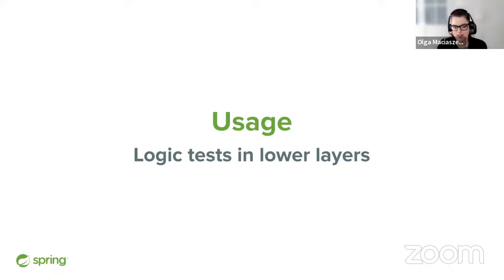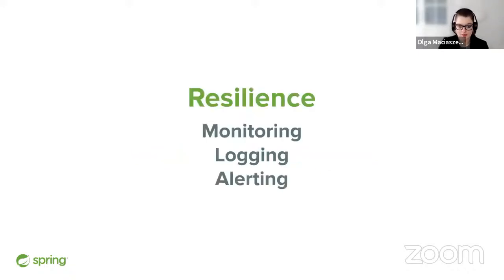The first and main thing is the logic level tests should be done in lower layers. The contract tests are there to verify our API. It is very tempting with the possibilities that the contracts provide to try to write something which would be a contract test, but would really do what an end-to-end test does. So to verify all the business logic and the various business scenarios using contract tests. This is a bad idea because this will cause us to get a lot of maintenance issues over time. We want to use the contract to verify the API. We want to use the lower level tests to verify the business functionality.